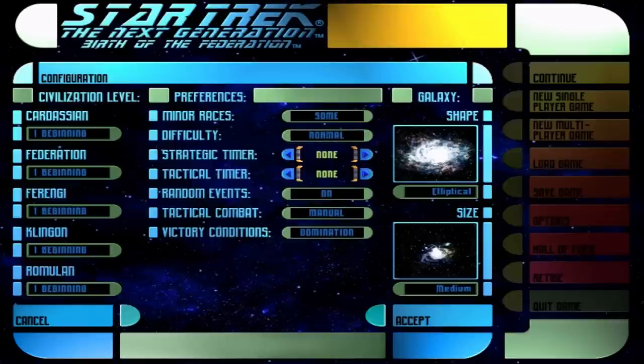Strategic timer, tactical timer, I'm not going to worry about those. I am going to leave random events on. I think that kind of makes it more interesting. I'm going to leave tactical combat on. You could just have it auto resolve, but I want to control it manually. And then victory conditions, vendetta or domination. We're going to go with domination, which means we just basically need to control the galaxy.